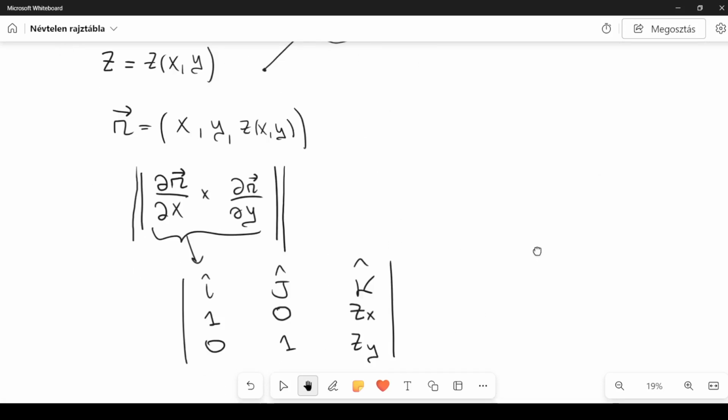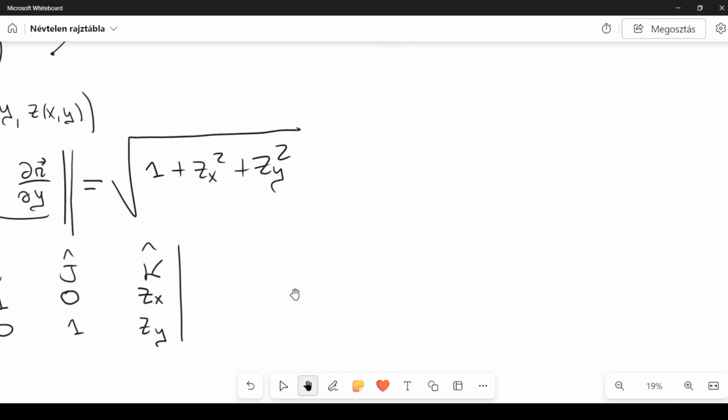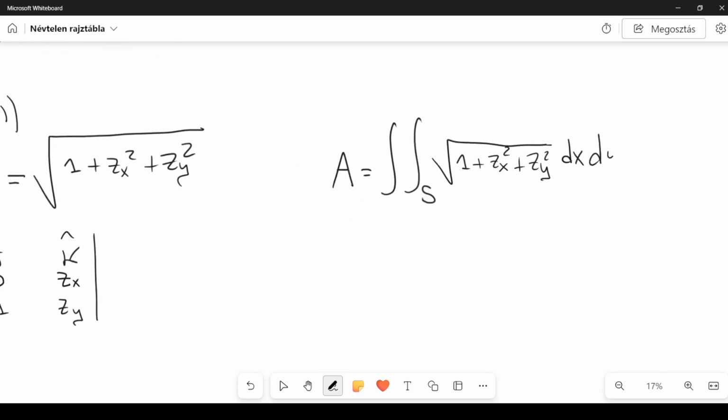And once you do the calculation, you get something quite simple. The magnitude of the resulting vector would be the square root of the sum of the squares of the components. And what you get is the square root of 1 plus z sub x squared plus z sub y squared. So you can write down a double integral of the following kind. You have a double integral over a certain contour. So you integrate over a surface, but the surface is delimited by a contour. So we keep the contour fixed, and then we will take the variation of this area. That's how we minimize the area given a certain contour. So here we have the square root of 1 plus z sub x squared plus z sub y squared, and then the differentials dx and dy.